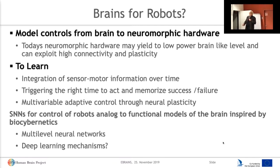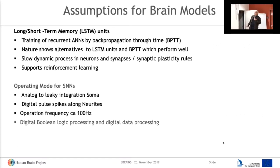Okay, and then how it could be realized, how to work with them, is there some deep learning mechanism there, and how we have to train. So some assumptions have to be made, which are important when modeling such systems. This is how to train neural networks. Is this backpropagation over which time area? Do we have short memory? Do we have long memories? And the other one is how to process the synapses and the neurons, how to exploit or apply plasticity rules, and then which type of learning, and from a global point of view what we are studying. Okay, this is the engineering part.